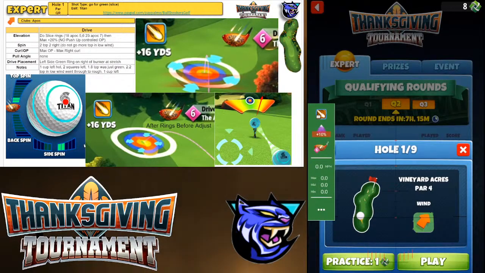All right, so for hole one, we're gonna start by finding our spot, which is the yellow ring, the left side of it at the bunker. My qualifying round, I'm hoping for a minus 14. You never know, but we'll see if we can do better.